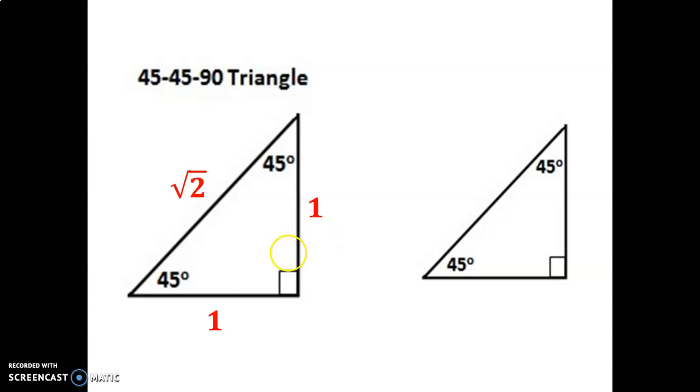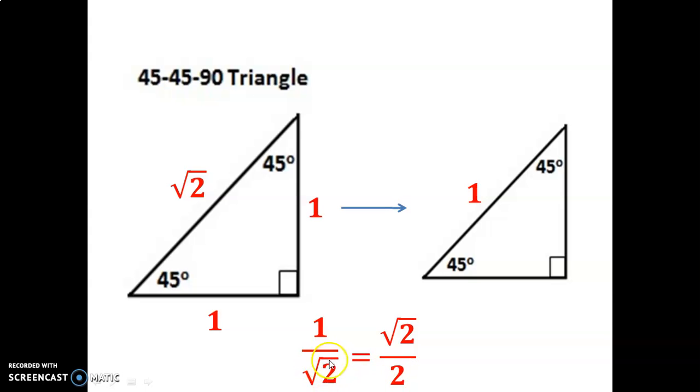When working in a unit circle, however, because we're going to bring these to the unit circle, we know that the hypotenuse is 1 because the radius of a unit circle has a length of 1. So if we change this to a 1, it means we have to divide it by root 2. So we would have to divide each of these sides by root 2 as well, giving 1 over root 2 for each of these sides. So 1 over root 2 can be rewritten, however, as root 2 over 2.